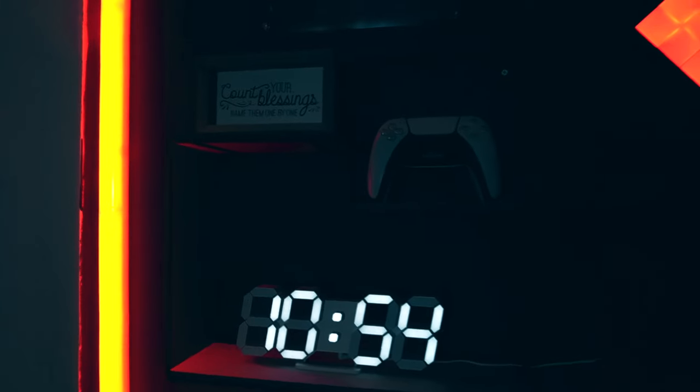Right behind me I have a little floating shelf my mom actually bought, right under my poster. On the shelf I have a digital clock so my stream can always see what time it is — it's a fire digital clock, and when the lights are off and I'm laying in bed, it looks like numbers on the wall in the dark. Only like $20, I really recommend it. I also have another DualSense controller on there that I'm saving for when my current one dies.